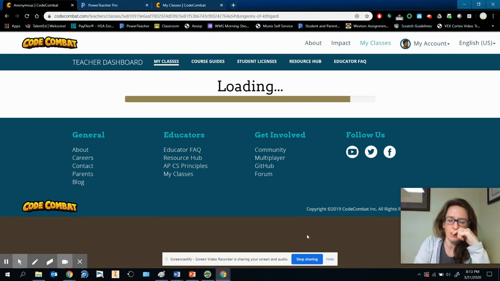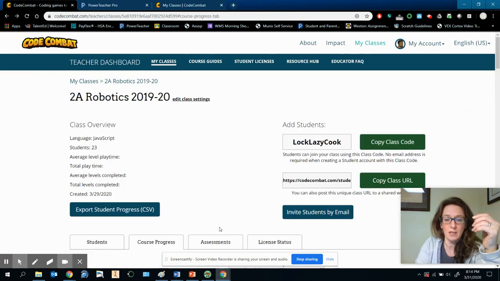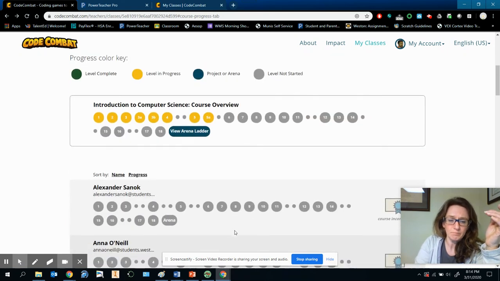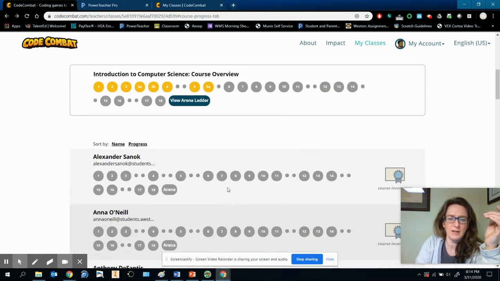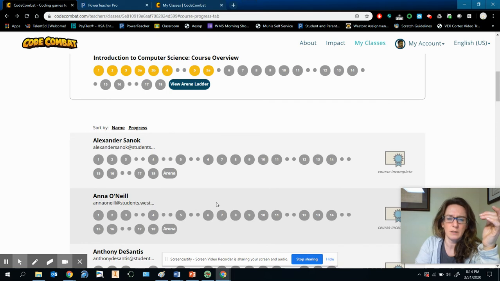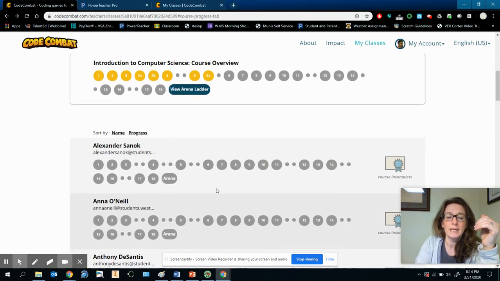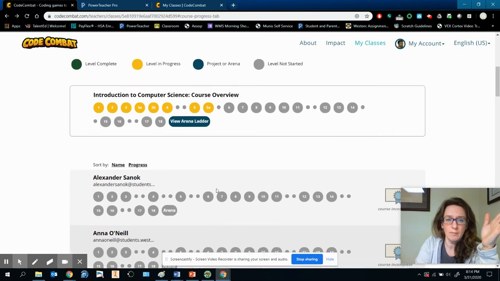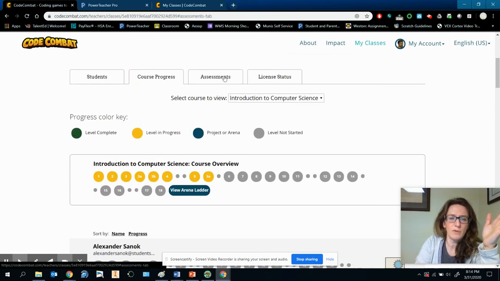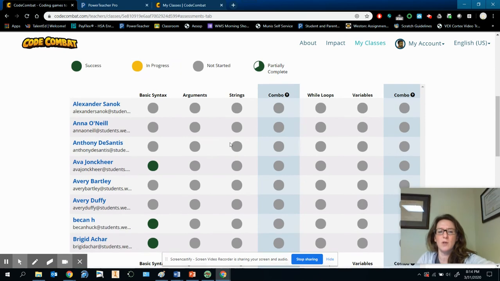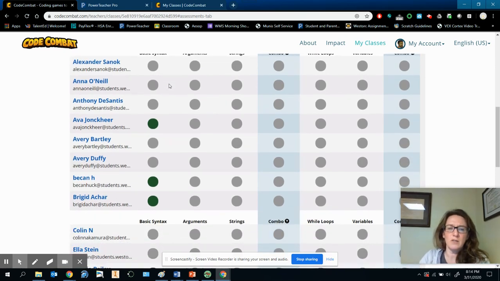We're loading. Maybe I'll be able to see the lines of code. Anyway, just so you know, I can see everything that you're writing, and whether it's going to match up or not. Clearly, there's some data that's loading here. I can see also if you've completed the assessments. The assessments are those concept challenge levels.